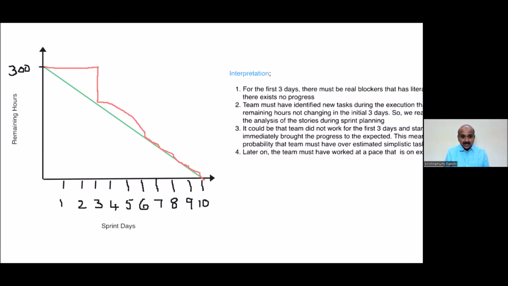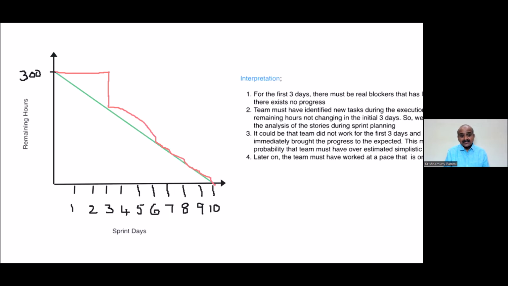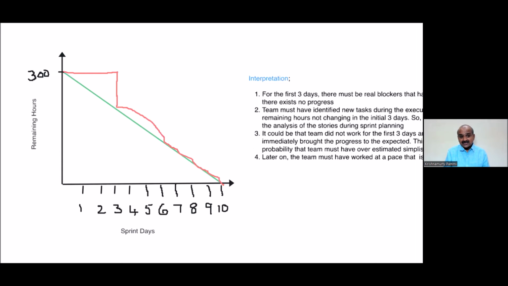And the fourth one is, they must have estimated more hours for simple tasks, so that on the third day they just spent so-and-so and completed the remaining hours. It may so happen that they probably must have done some work in the last sprint itself, and on the third day they just added the remaining finishing touches. That means they're actually taking closure. Then there's a problem. They should tell it upfront, saying that for this sprint goal, for these user stories, some amount of work I have already done in the past sprint. They should tell honestly.